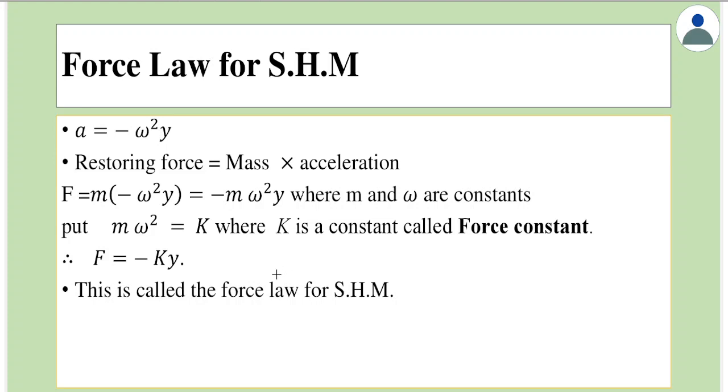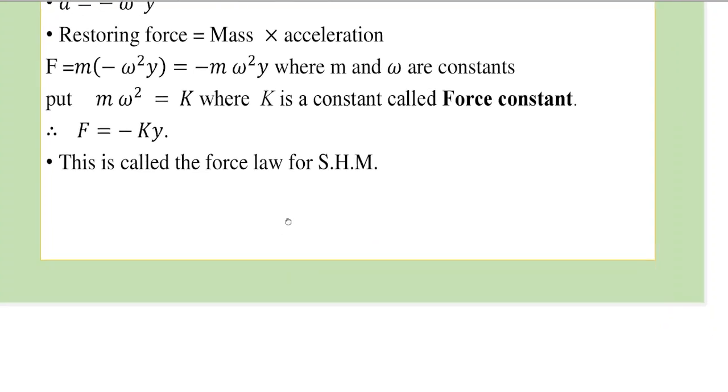Hello everyone, let's study about the force law for simple harmonic motion. To understand this, let's recall the expression for simple harmonic motion mathematically. So a is equal to minus omega square into y represents the equation for a simple harmonic motion. You can also write a is equal to minus omega square into x. Both are acceptable. The only thing is a is equal to minus omega square into some kind of displacement. This is what we get for a linear motion.